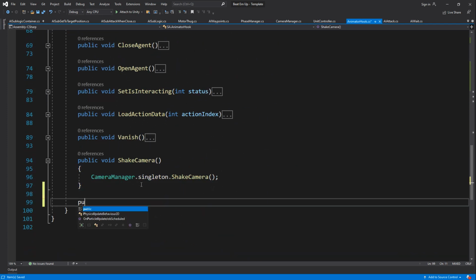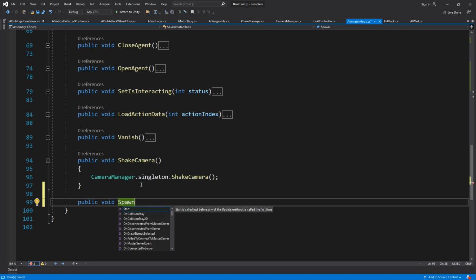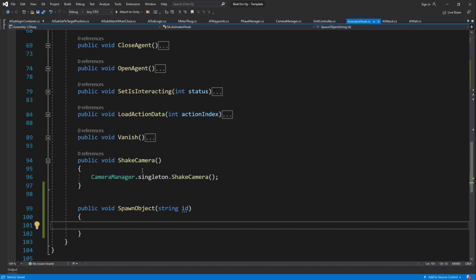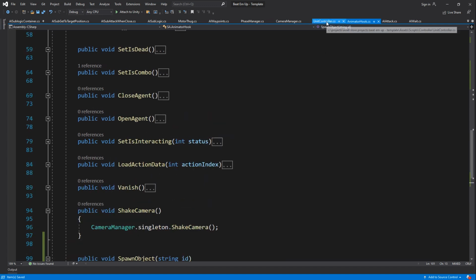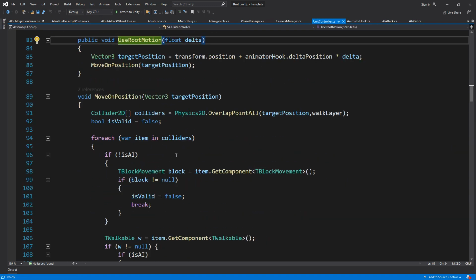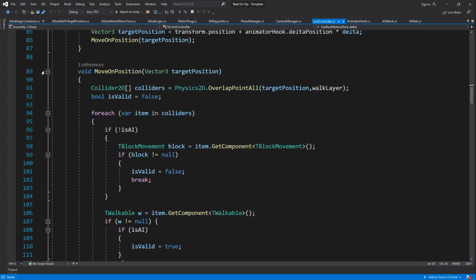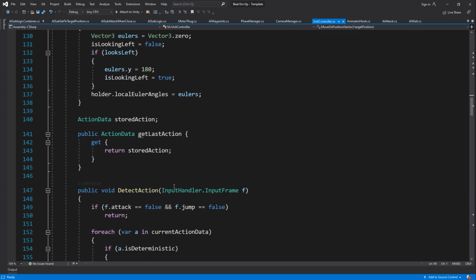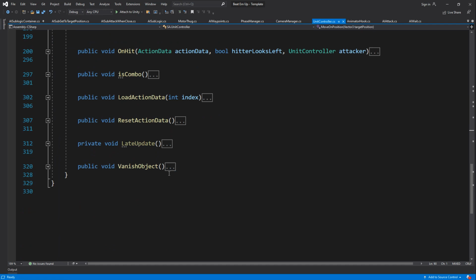But since we already need to be spawning things, we could just say spawn object string ID. Then I'm actually going to call to use this as a method, so I can use it on my unit controller right away.